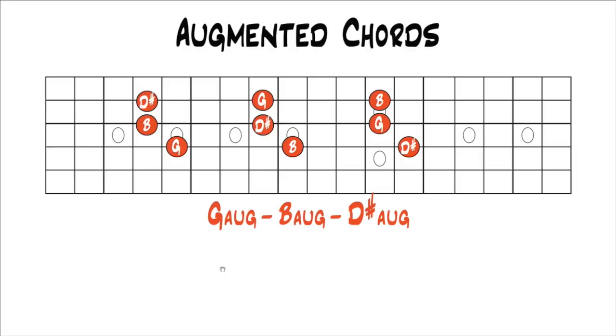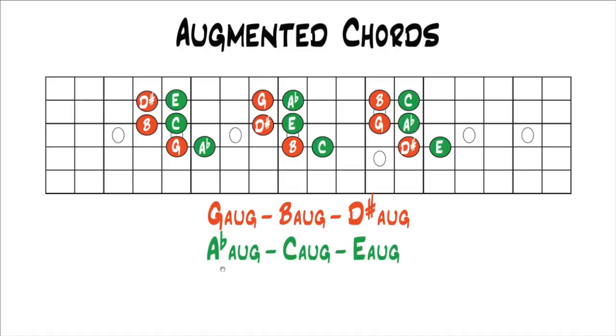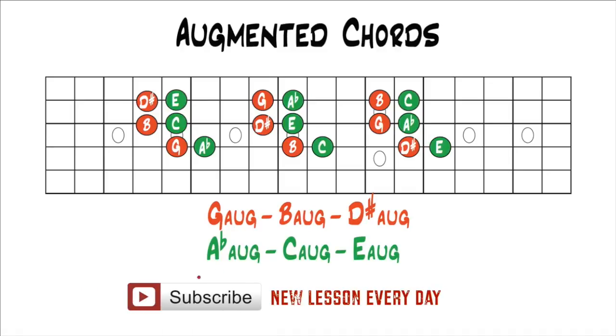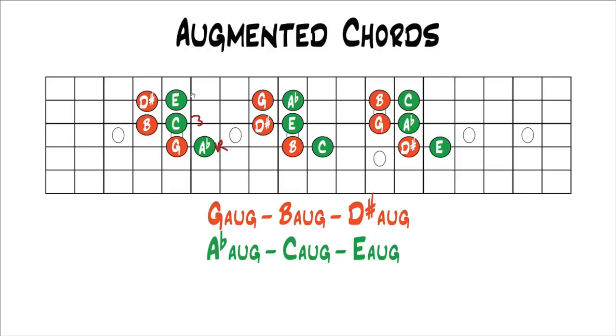And so all the notes are the same, it's just the intervals change compared to the new roots, just like with diminished seventh chords. Or if you started on A flat, which is in the green, you'd actually be playing A flat augmented or C augmented or E augmented. You'd be playing all those at the same time, and the playing situation would determine which one was the proper name. But if A flat was the root, then C would be the major third and E would be the sharp 5, and so on. If you made C the root, then you just change the intervals compared to the new root.